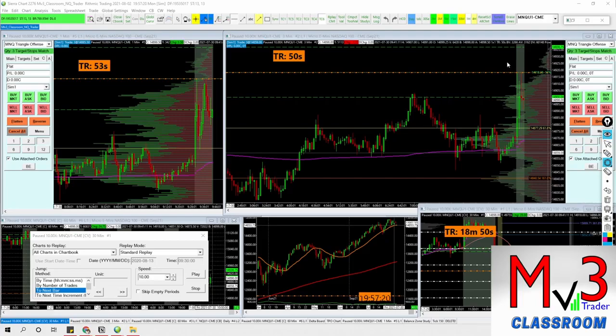Since we did see sellers come in here at that level, now this creates price structure, okay? So now we have the price structure there. So now we can use this. We have our PR50 and we also have price structure. So now we can use this as a signal, right? So let's go ahead and we need a green candle to be able to take this R and inside candlestick pair. So let me go ahead and play it.